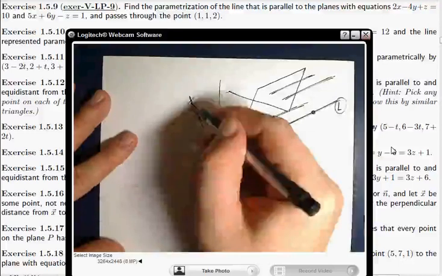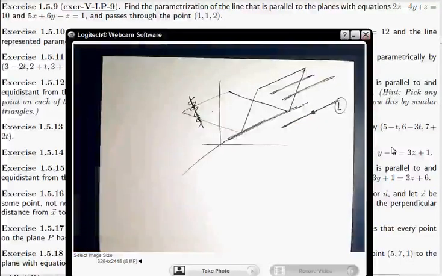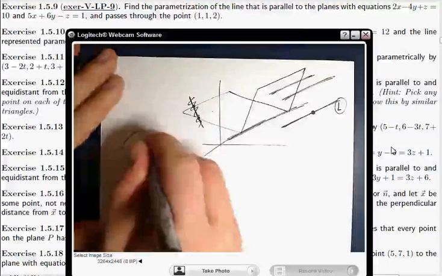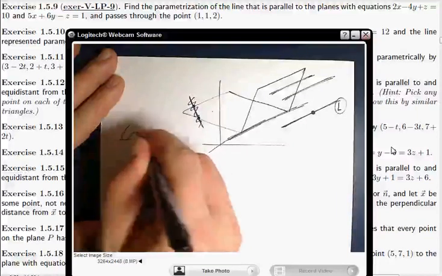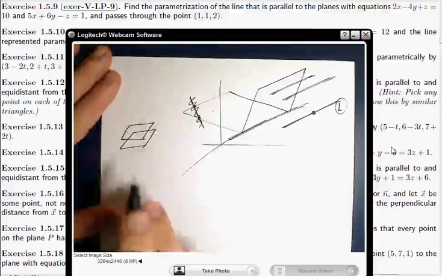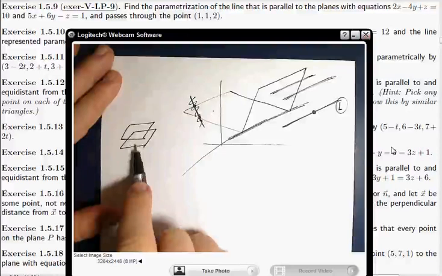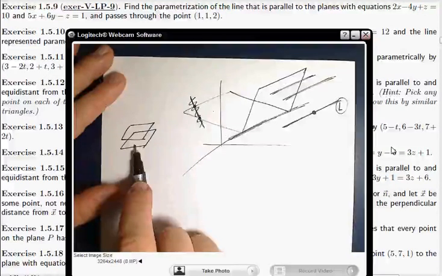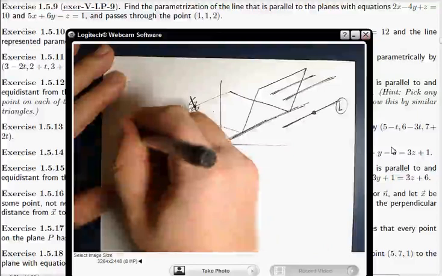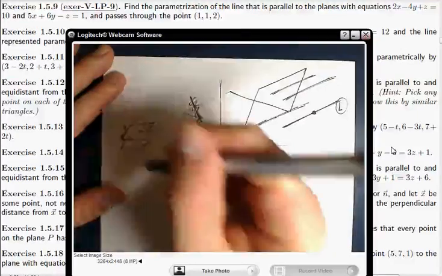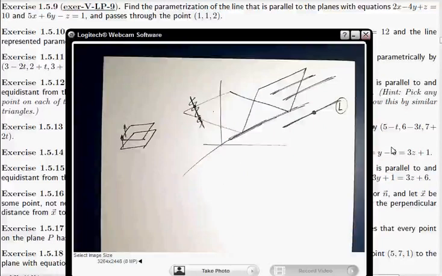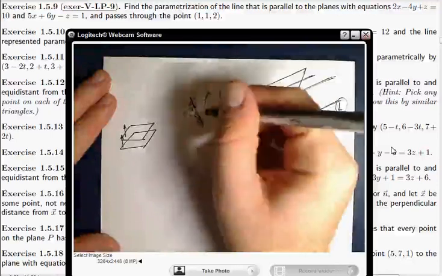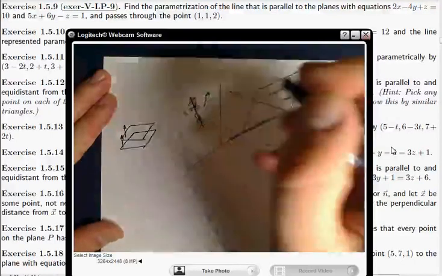Now, by the way, in the picture you originally drew, you drew one plane and then another plane like that. Whenever you draw something where two things have something in common, you better make sure they actually have that in common. Otherwise, your picture is misleading. These, in being parallel, would have to have parallel normal vectors, which means these equations would have to look awfully similar, and they don't. So the normal vectors would have to be multiples of each other, and they aren't. In fact, you can see from the algebra of the problem, this first one has normal vector 2, -4, 1.